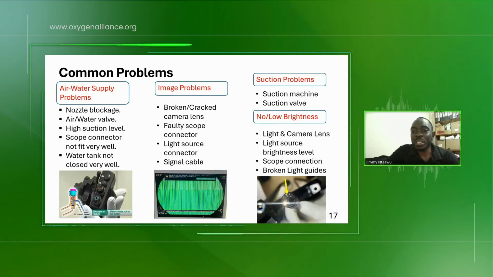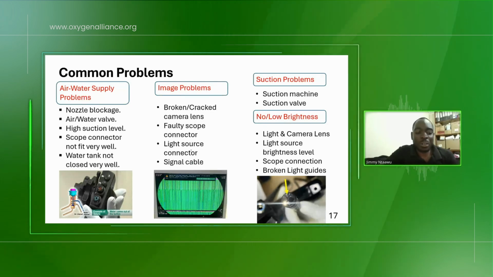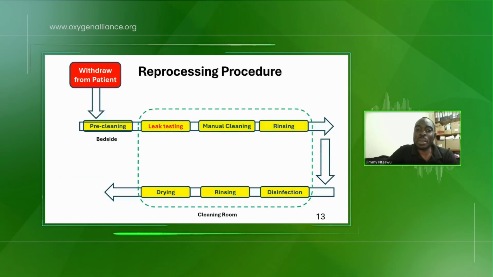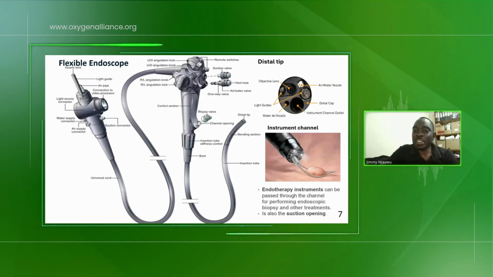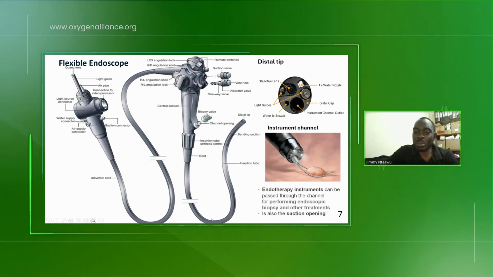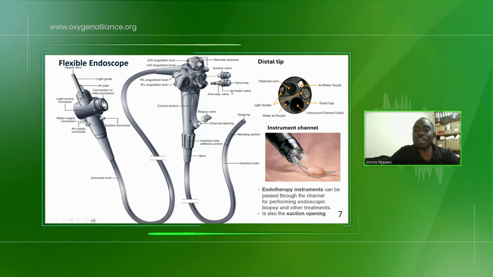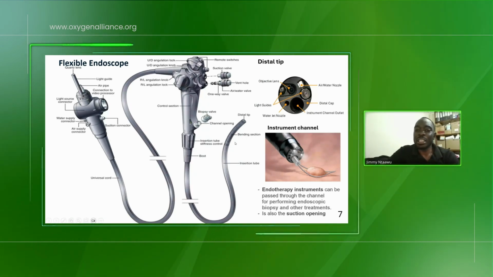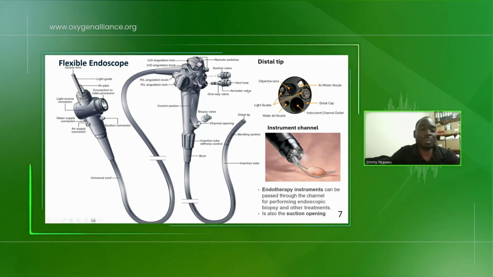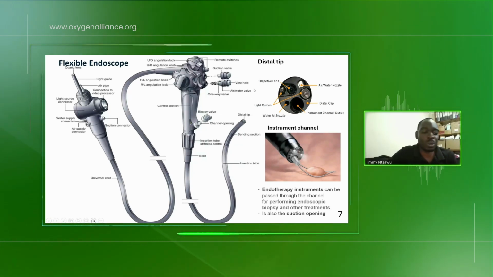Another thing is, you never wish for your angulations to break. Those are the control knobs. You never wish for your control knobs to break when you're inside the patient, because now you cannot control the bending rubber. If you can't control the bending rubber, that means you can't control the rest of the scope. And inside, the lumen is not straight. The lumen has curves, and these curves are maneuvered using the bending section. So control knob and camera, these are things, that's why we test the scope before we enter into the patient, because it is really very risky. Also, for the case of the control knobs, you may need to do surgery on the patient.